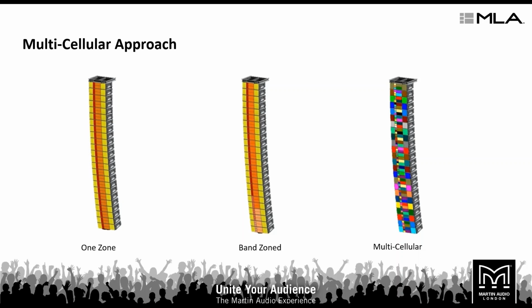But since we've gone to the extent of breaking up these areas, we've stopped the uniform coupling which you would generally see from a line array. And if you're going to break it up to a small extent, you may as well break up the system in its entirety and have this multi-cellular approach, which we now see with MLA. So this is no longer a conventional line array or line source, as we've lost the coupling you would expect from each of these different cells in their own right: HF, the mids and the lows. Now we have independent control of every single cell in each cabinet. So there are 6 channels of DSP in each MLA cabinet. With a 24 box array, we have up to 144 channels of DSP and amplification in every single array.